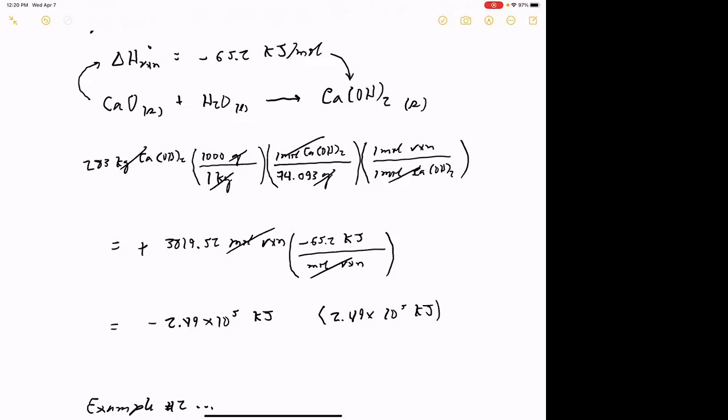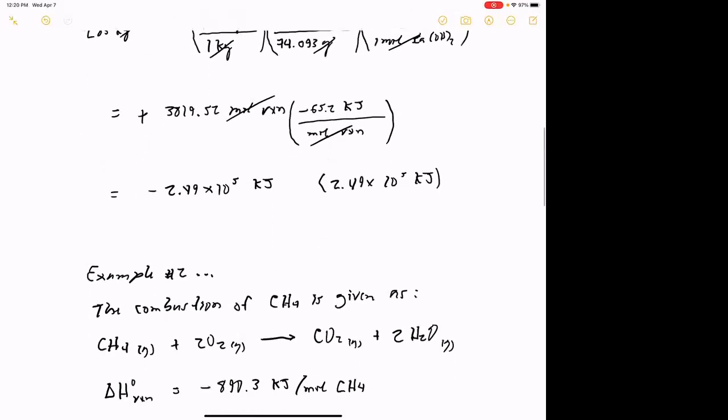So you can see how it comes down to knowing about your mole ratios here. It's coming down to stoichiometry. So that's something you have to watch in these kinds of problems. This one was easy because everything was 1 to 1. All right. So let's look at another example here.